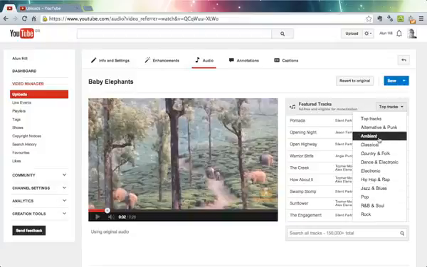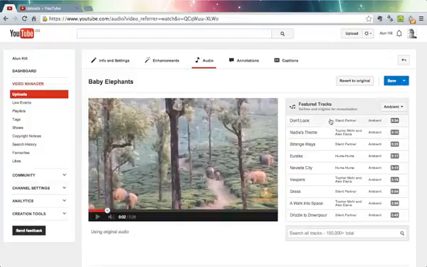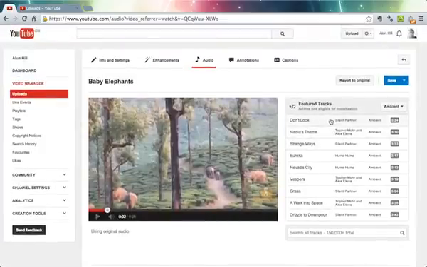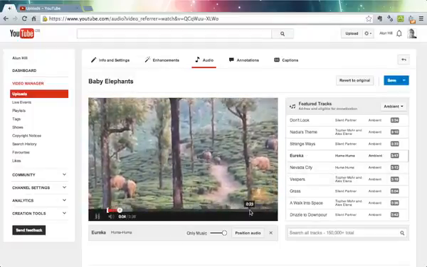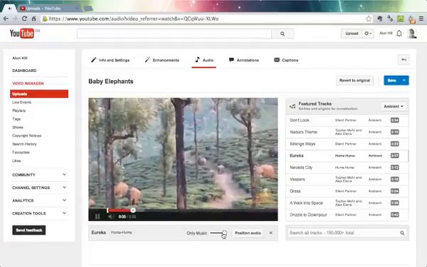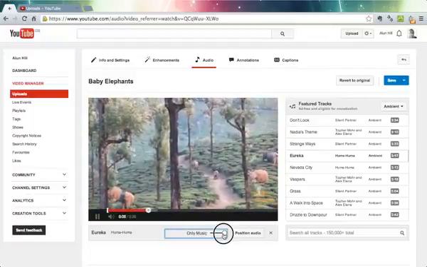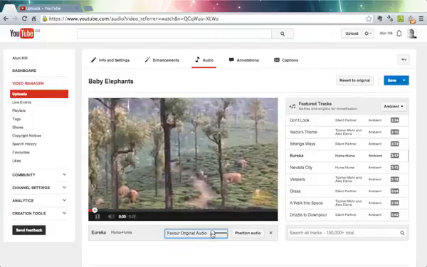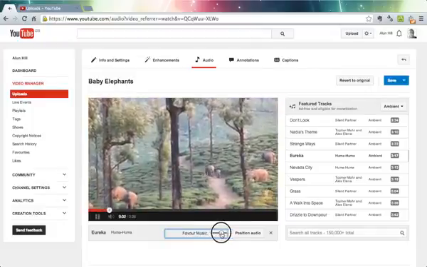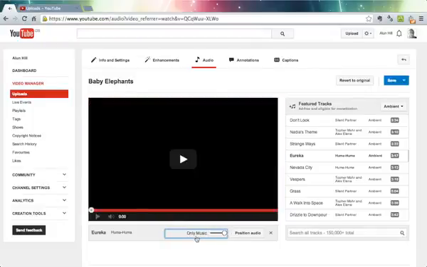We can actually search for various types of music. So let's assume we want some ambient music, and there we've got lots of tracks that you can use. I want to try Eureka, for example. I just click that, and it's actually called Humma Humma. Again, the sound won't be very good. We've got this slider here so that we can have the original audio only. Again, give YouTube a few seconds to catch up, because remember they're doing this in the cloud.